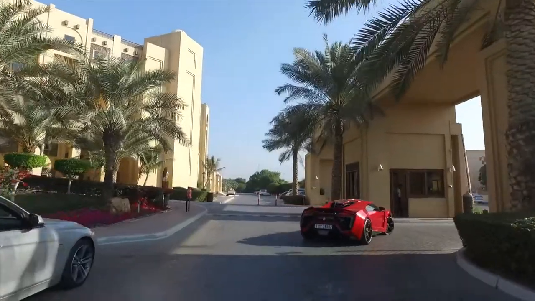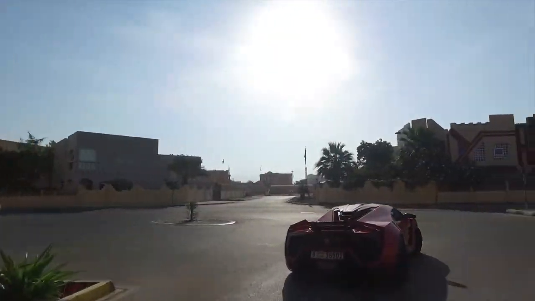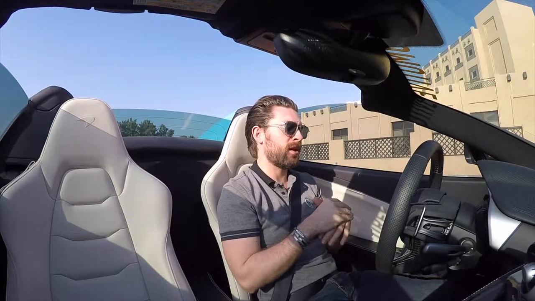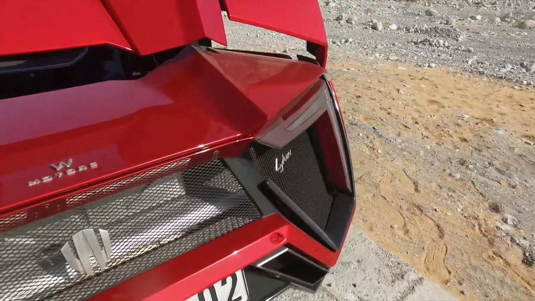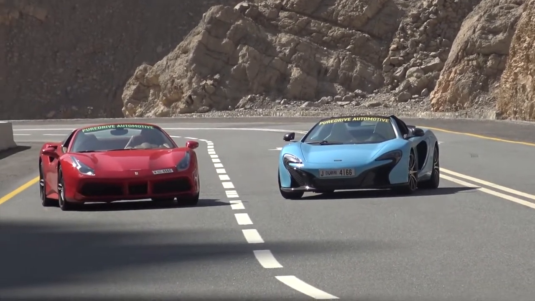So last time that I saw this car was in Fast and Furious, or should I say Furious 7. And it was hurtling itself through a pair of skyscrapers, as you do. But now we get to play with it ourselves. Today, I'm just gonna immerse you in the whole experience of what it's like being on the road and an incredible driving road in a 650S Spider, 488 Spider, and a Lykan Hypersport. Let's hit it.